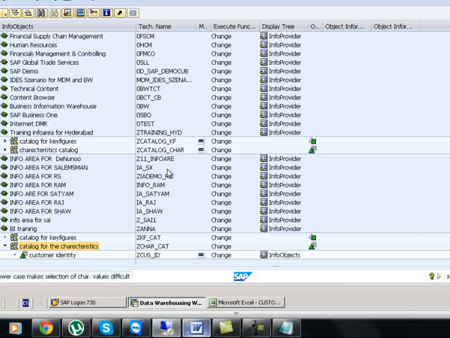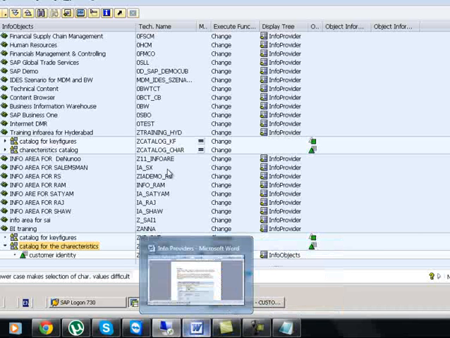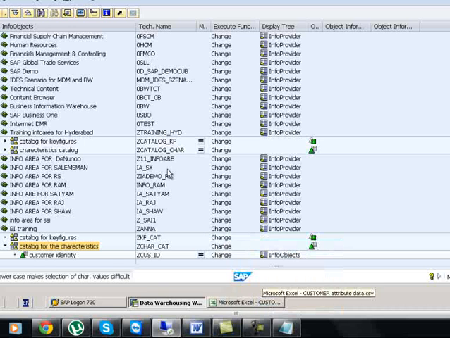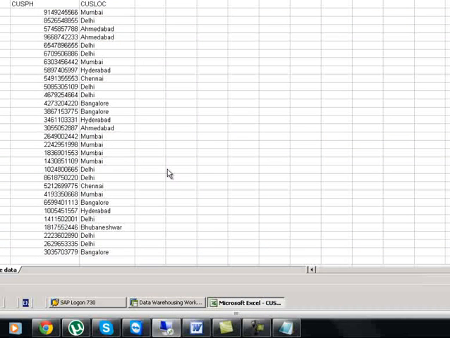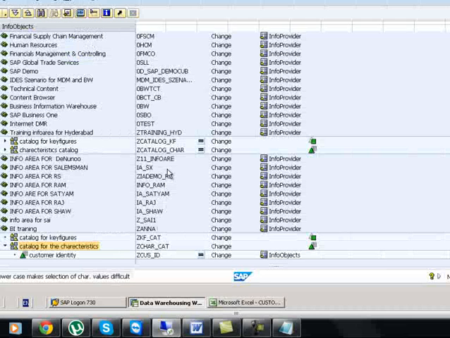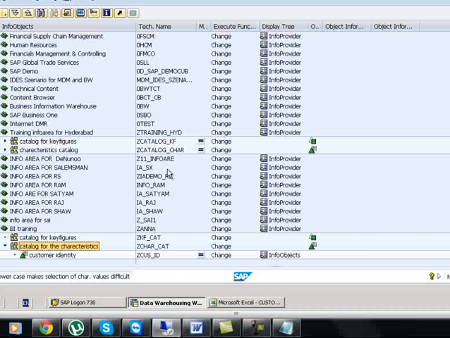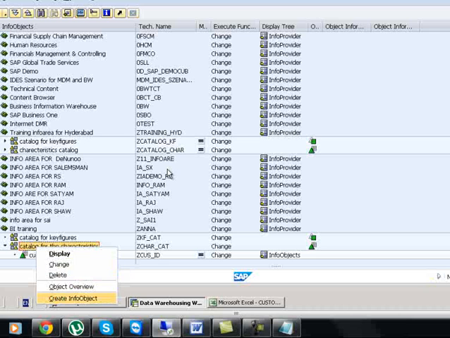Here we have customer name, phone number and customer location. Right click and create info object. Now this time, customer name.